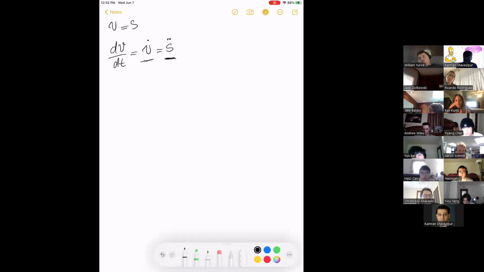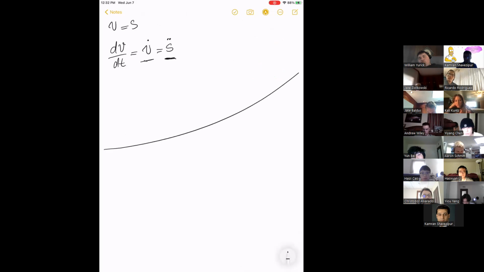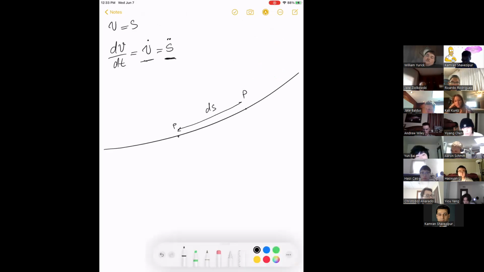Let's just make that curvature much larger. Okay, this is your curvature. This is your P, and this is your P prime. And technically, this is the ds. This is very small, but I've kind of expanded to show how it goes, right? The tangential unit vector here is ut, and here, let's call it u prime t. And this is p prime.